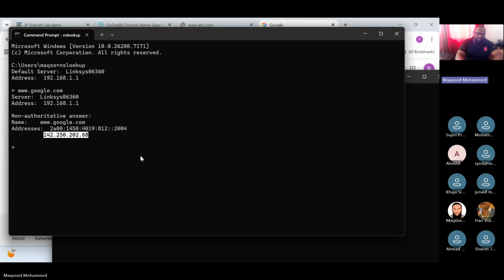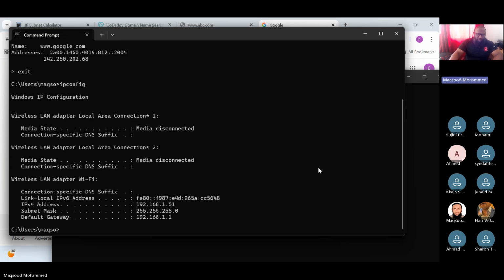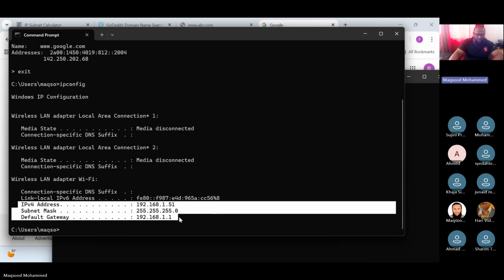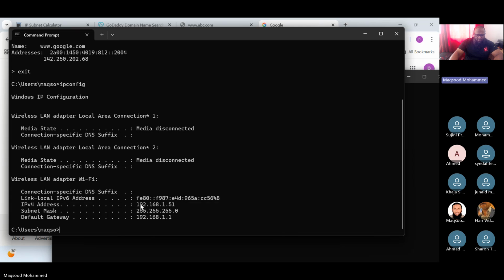I don't have a DNS server configured, right? I'll also show you how the IP address is assigned. See, this is the IP address assigned to my machine by my internet router, which is available at home. There's a wireless connection. So this is the IP which is assigned to my machine from the range. This is the subnet mask, and this is the default gateway. That means that's the router IP address through which I'm able to connect to the internet.